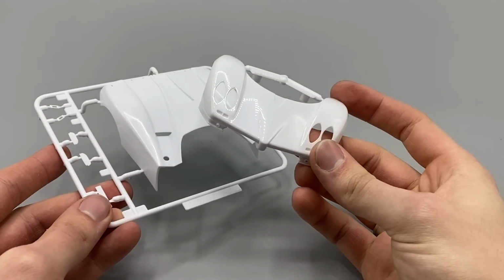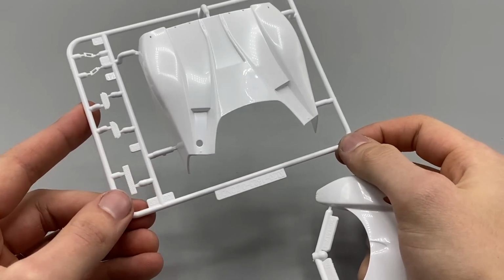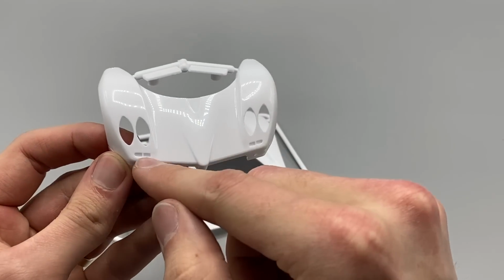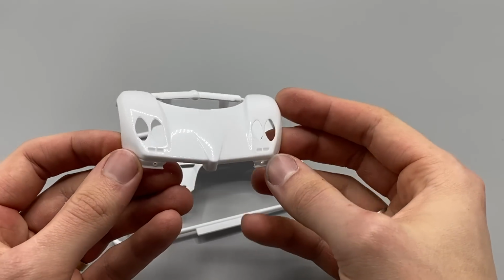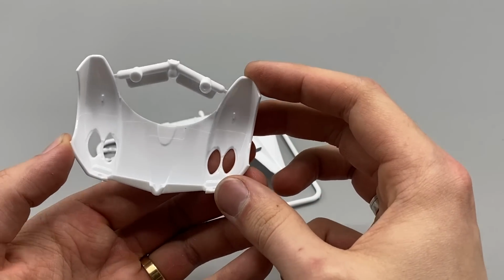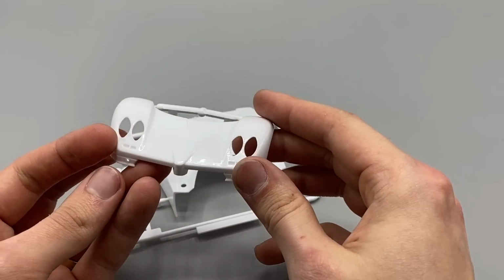And then to finalize pretty much all of the exterior parts, we have the front clamshell and of course the main engine cover for the rear. Again, a lot of nice details shown everywhere. Some of these parts are for the main turn signal indicators. These of course are the holes for those headlight lens buckets that I had shown earlier, and on the inside it is nicely done as well, super smooth. It does have a bit of a mold line here, but that of course is to be expected.